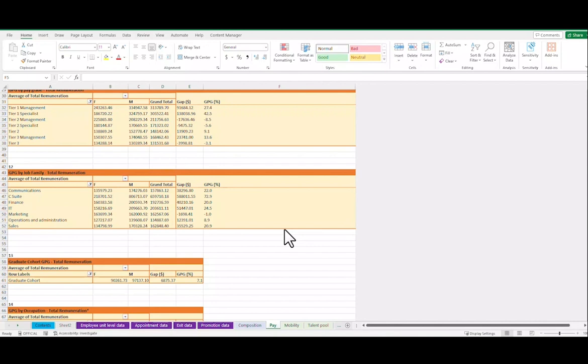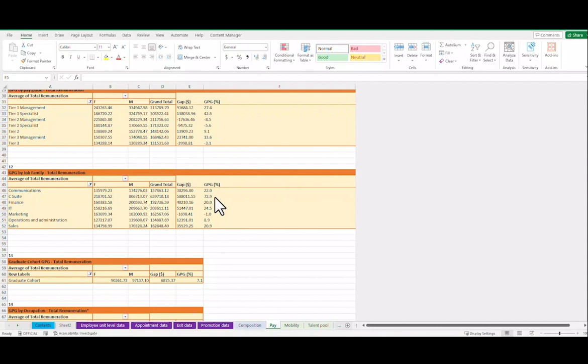The rest of the gender pay gaps are not. But what I'm really paying attention to is this 72.9% gender pay gap within the C-suite. So again, that's reinforcing this picture that we started to see play out when we looked at the composition data, which is that it's at the top level of the organisation that the pay gaps are really, really large.